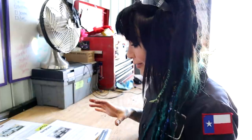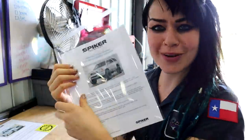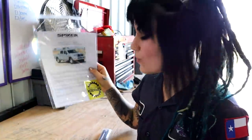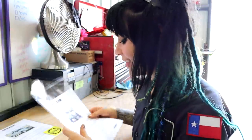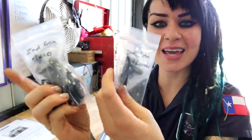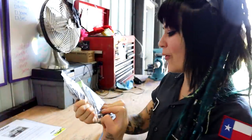I got two of these kits: one for my Toyota 4Runner — by the way, this 4Runner is freaking goals — and also one for the second generation Tacoma, which I'm gonna be doing next. I'm gonna try this first on my personal vehicle in case I mess anything up. Also, check out how nice it is that they came with the hardware all nicely labeled — so awesome.